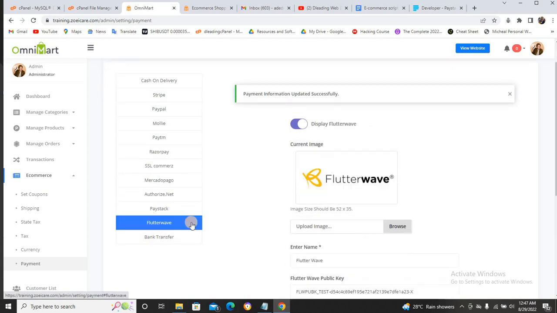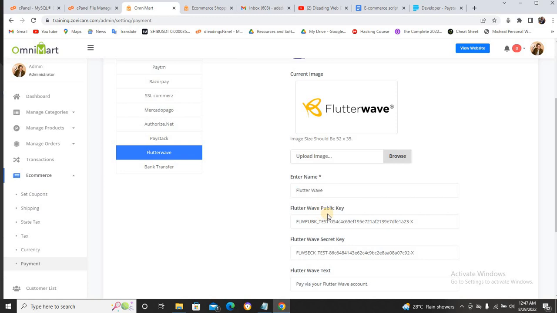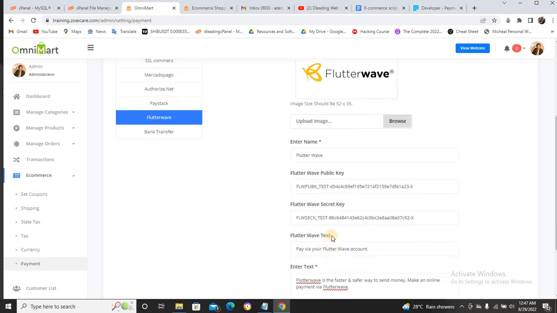You can do a lot, but in Flutterwave now, Flutterwave will ask for the two keys. Can you see? They ask for the Flutterwave public key, Flutterwave secret key, and Flutterwave test key. So I think these are the things you need to get. Make sure you get them, and make sure you use live. Please use live so that people will be able to make correct payment.